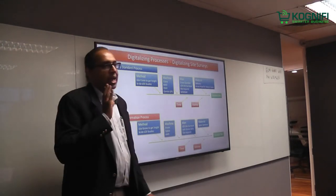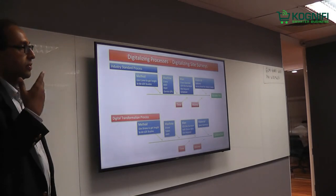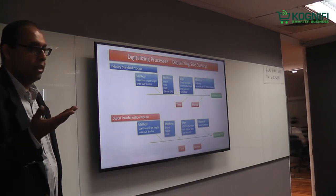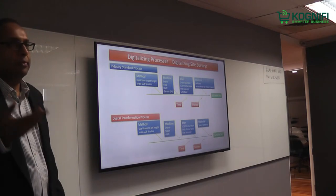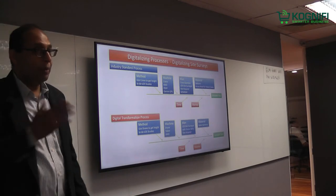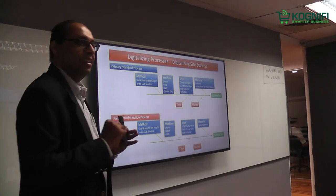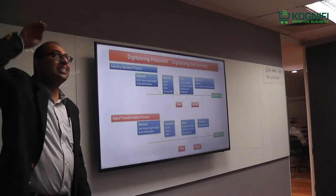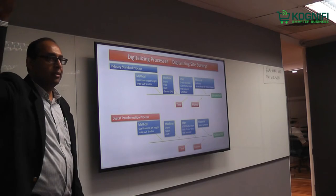Now for scaling up — this is where your digital transformation comes in. The line-of-sight surveyor is now trained on drone skills, how to fly a drone. Within a day, we can master this. It takes practice. If you know how to reverse your car and park properly, then you can fly a drone, because it's about precision. You must go to the right height, turn north, south, east, west — the angles.